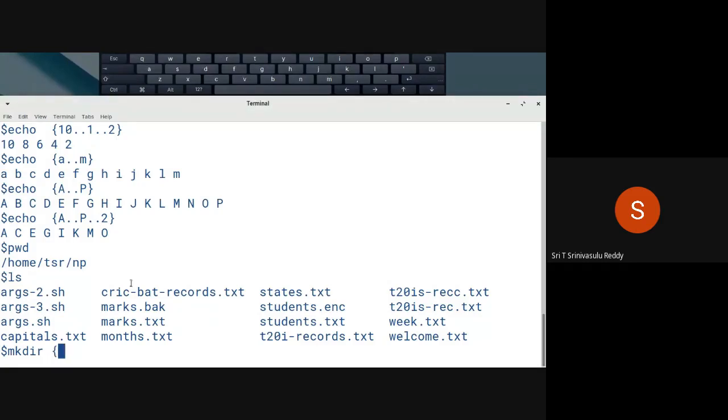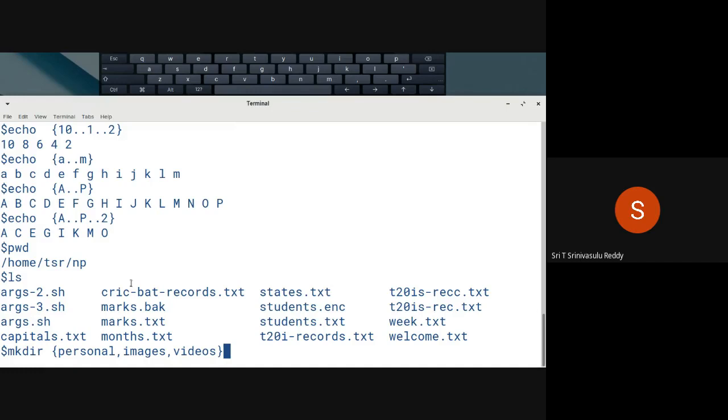Earlier, what we were doing is called a sequence, starting value to ending value and so on. Instead of that, you can also list the different values there. For example, you want to create a personal folder. You also want to create an images folder, let us say. You also want to create a videos folder, right? All these folder names you are specifying.